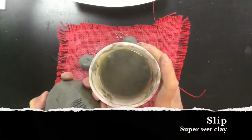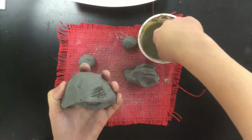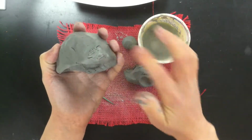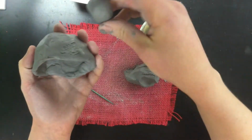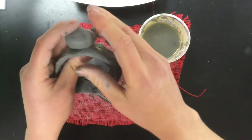Now one more thing I need to do, I need to add some slip. Slip is just super wet clay. It's kind of like the glue part here. So you dip your finger in the slip, rub it where you scored, and now you can stick your clay piece on. Now I'm sticking on my eyeball.